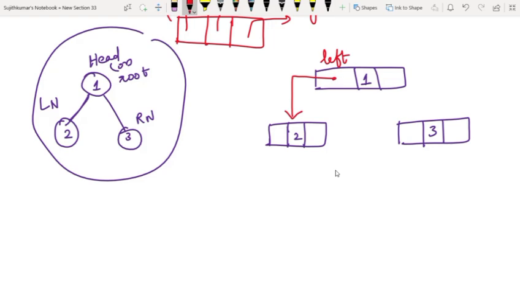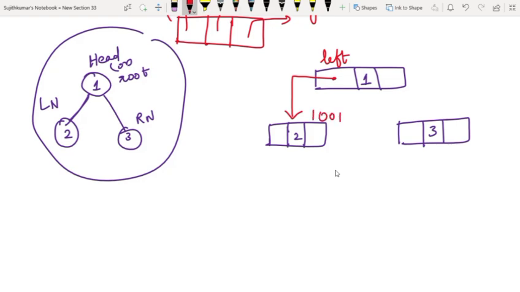I hope you know the basic concepts of linked lists, then only you will be able to understand this. This course is for intermediate programmers. If you are a beginner in DSA, but you understand the concepts of linked lists and dynamic memory allocation, then you will be able to understand it easily. Let me say this is stored at memory address 1001.